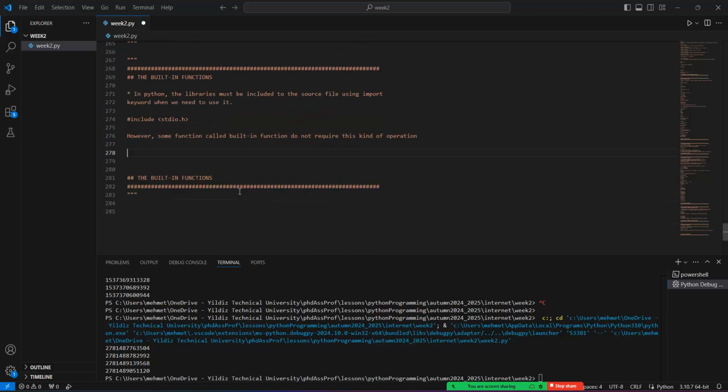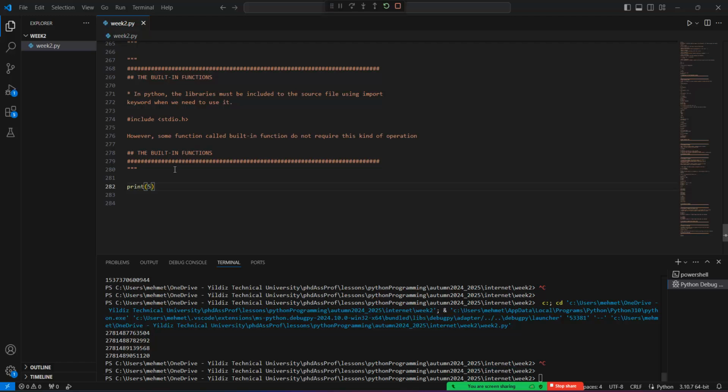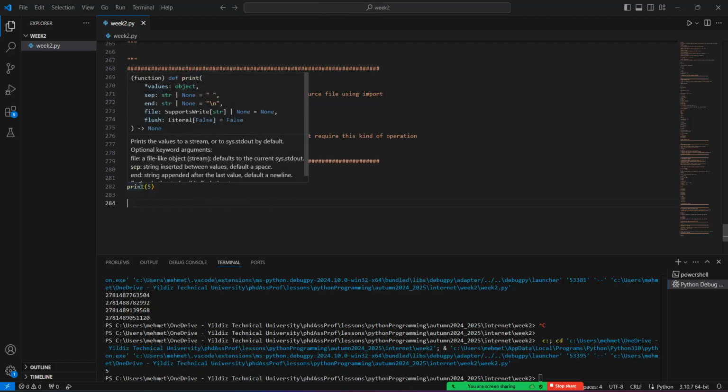For example, can anyone give an example for this? Efe, can you say one name or one function that's considered a built-in in Python? For example, print. Print is a built-in function.